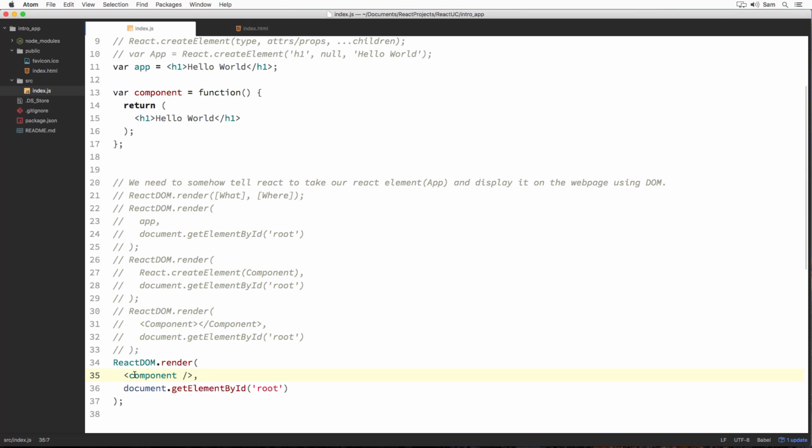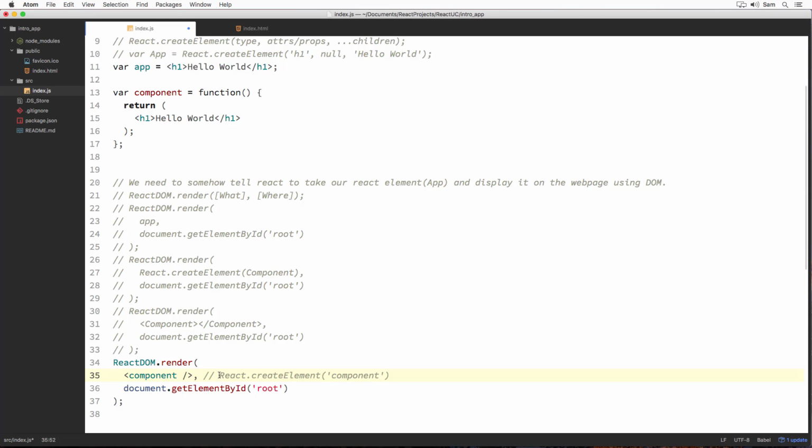It's because if we make the first letter of our component small, this code in JSX gets transpiled to, let me write it in comments. So it gets transpiled to React.createElement with component in string quotes. And being in string quotes makes React parse it as a native DOM element like h1, div, etc. But since it couldn't find any match to it among the native DOM elements, it simply didn't display anything on the web page.